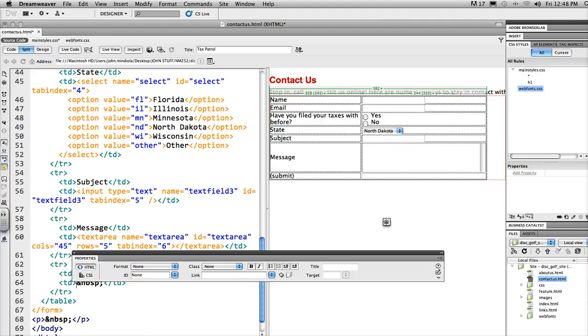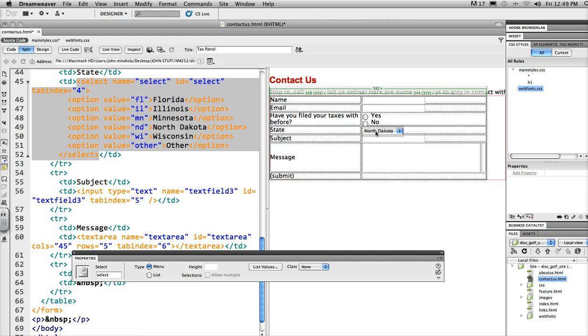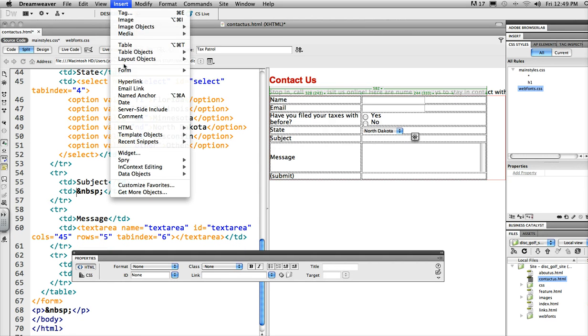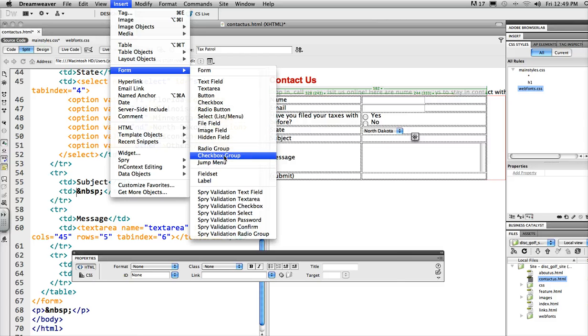in Dreamweaver. So we already have a number of words over here. We have some text fields, radio group. This is going to be a list or menu group. This is subject. Actually, that's supposed to be a checkbox group. So let's go back in here. Let's just delete that little text area out. Let's go to Insert, Form, Checkbox Group.